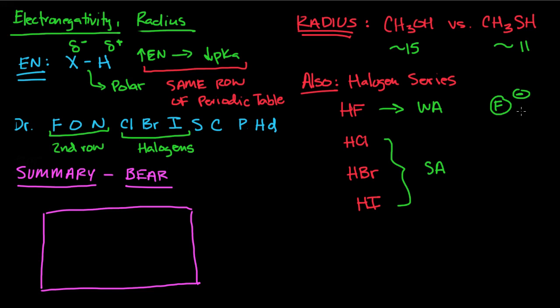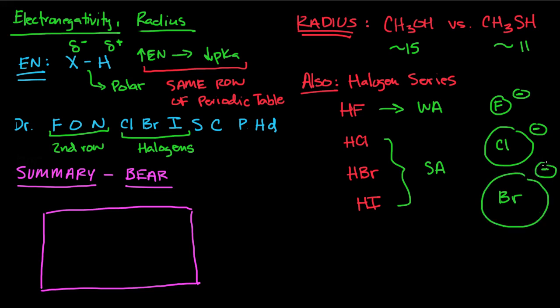Compare this to chlorine, which is going to be much bigger. Spread the negative charge over a larger area, stabilize the molecule. Br gets even bigger, and I is really gigantic. I didn't really draw that to scale very well, but it's big. So the bigger the radius is, I've always thought of it as it helps stabilize the resulting negative charge on the anion.